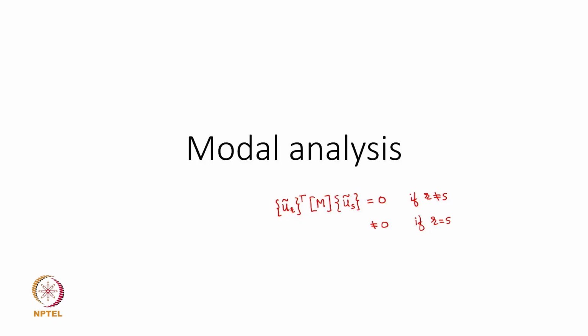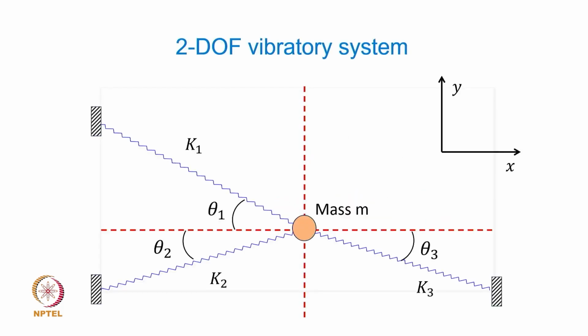Okay. So, I am taking a small example here which may give you some idea about the orthogonality per se. Let us take an example of a simple 2 degree of freedom system. This applies to multi degree of freedom systems, but for the sake of simplicity and ease of demonstration, I am taking this system which is a point mass held by 3 springs. As you can see, the blue colored ones are the springs S1, S2, S3, and each of them has a different stiffness along its axis.